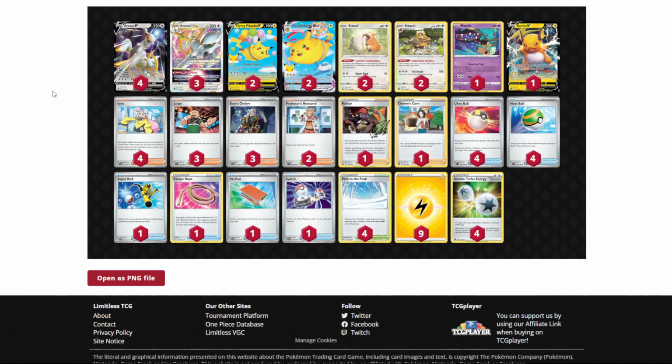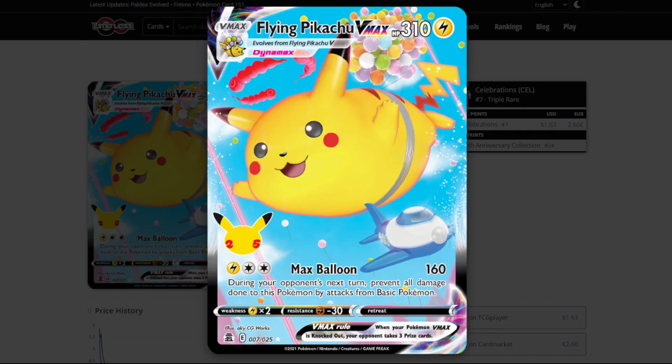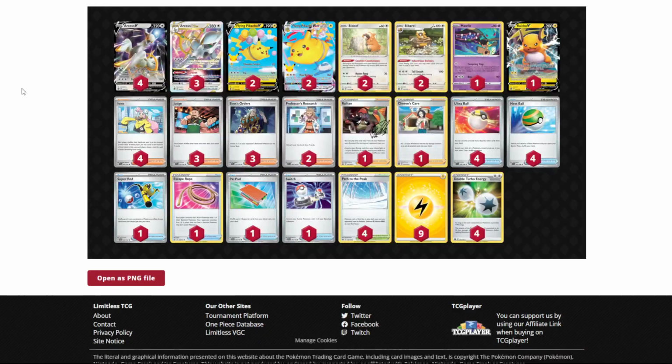And then actually we have 2 decks, but second to last and not least is going to be our Flying Pikachu VMAX. This deck actually won the World Championships. It has an attack that, since it's a Lightning Pokemon, is really nice for hitting Lightning weakness, and you do 160, same thing as the Umbreon VMAX. Then during your opponent's next turn, prevent all damage done to this Pokemon by basic attacks, same thing as Noivern EX, so you've got a bit of versatility here. Again, this is played with Duraludon. Giratina is also pretty commonly played.